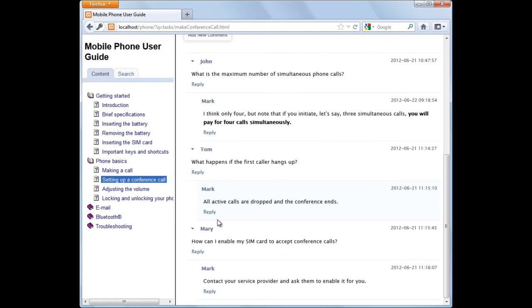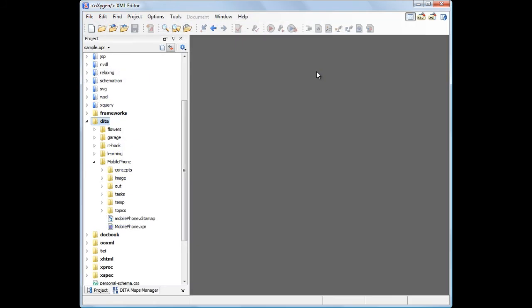Maybe one of the biggest advantages of using the feedback-enabled WebHelp system is that content authors can review in context all comments posted by other users and incorporate valuable feedback into the documentation's XML source. Until now, we have seen how such a system is used. Now let's go back to oXygen and see how easy it is to generate it and deploy it.